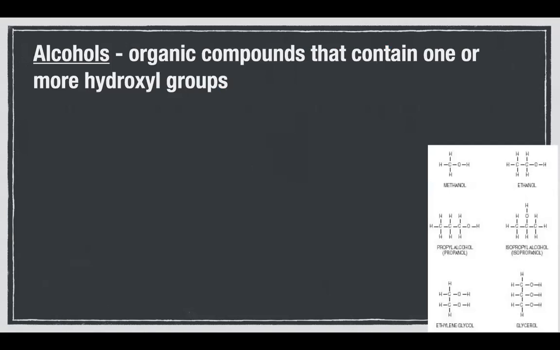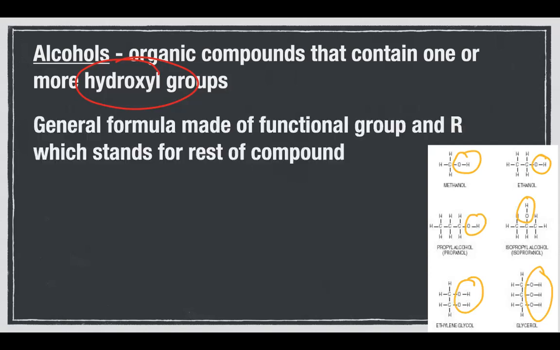On to the next group, which are the alcohols. Now, the defining functional group. Now, remember, I did start this by saying these groups are going to be classified according to their functional group. So you're going to have something to look out for in order to determine which type of compound it is. For alcohols, it's hydroxyl. So you're going to be looking for OH. Here's OH, OH, OH. This one's a diol and a triol.